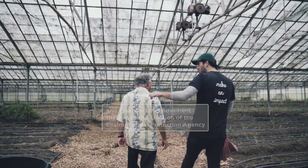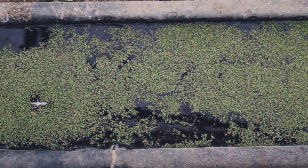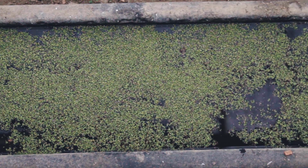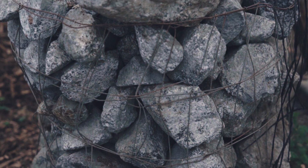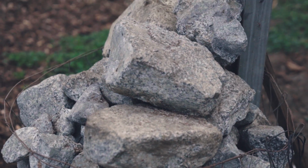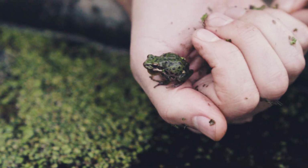I think these are the frog ponds here with the rocks. The pest control strategy of this farm. We've got 66 of these tiny ponds all over the greenhouses. I have a surplus of bugs that I don't want in my vegetables. And I'm thinking, well, frogs like to eat bugs. So they come hopping over here and they go, well, this ain't bad, you know, condominium, jacuzzi, I'm moving in. At night, the frogs spread out across all the crops that are normally in here and eat all the bugs.